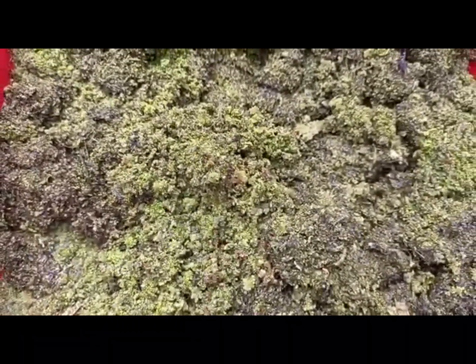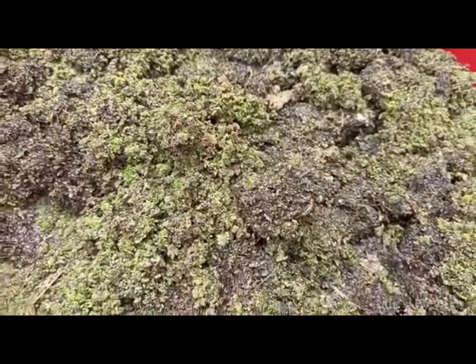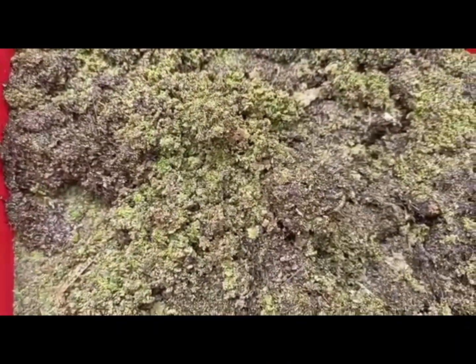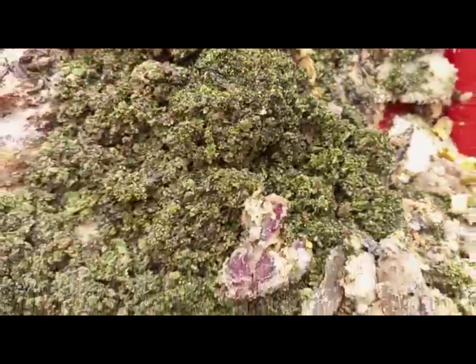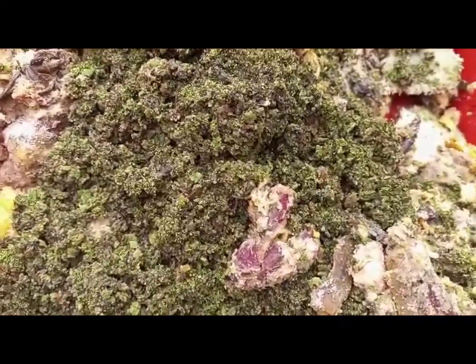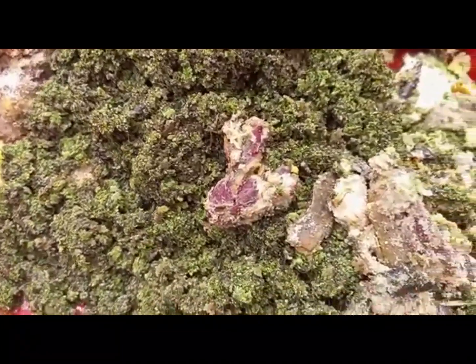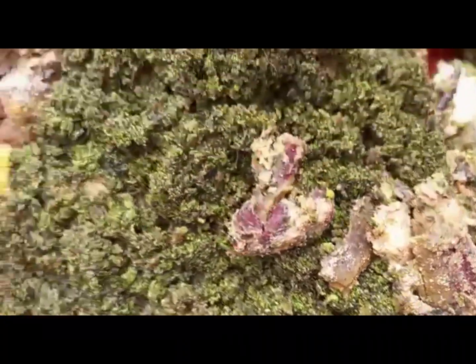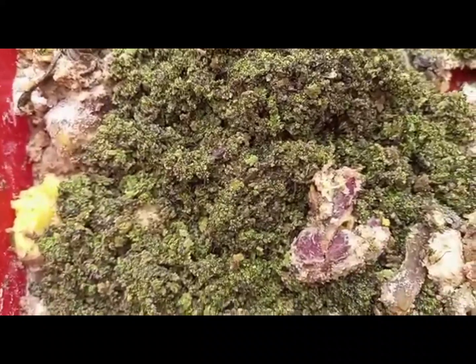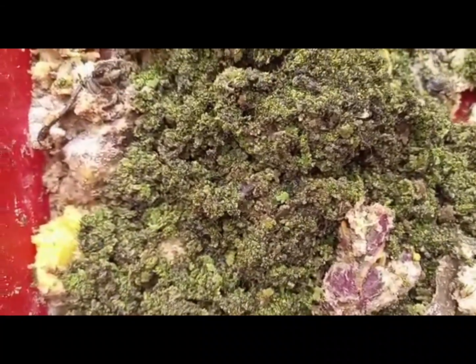We are doing five kg of azolla by itself. We want to see how the BSF larvae will work with this — will they eat it? We don't know, we'll sit back and watch. The next one is market waste which has not been blended — we normally use a hammer mill to make a paste, but not this time — that's four kg plus two kg of azolla.